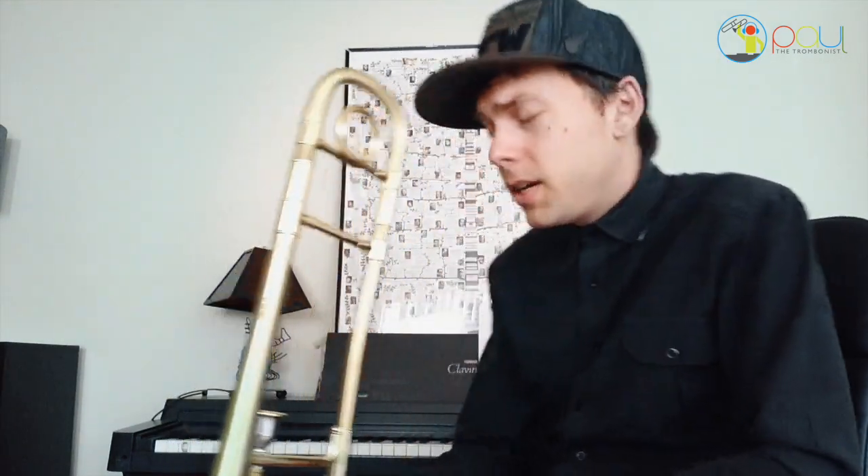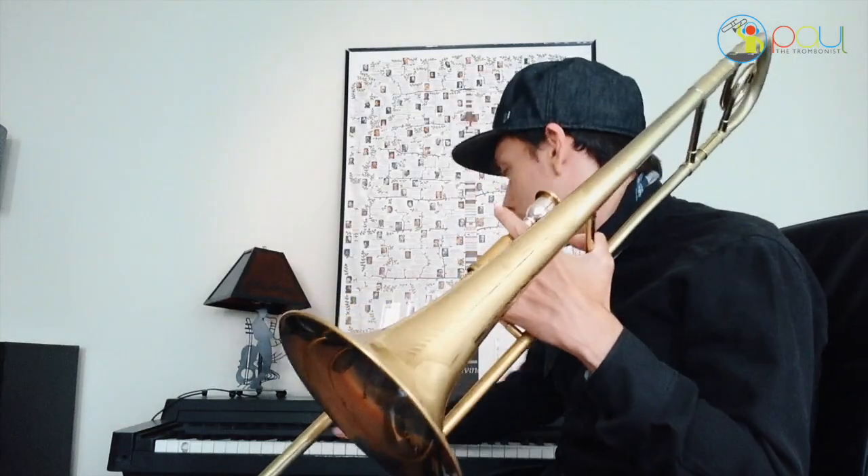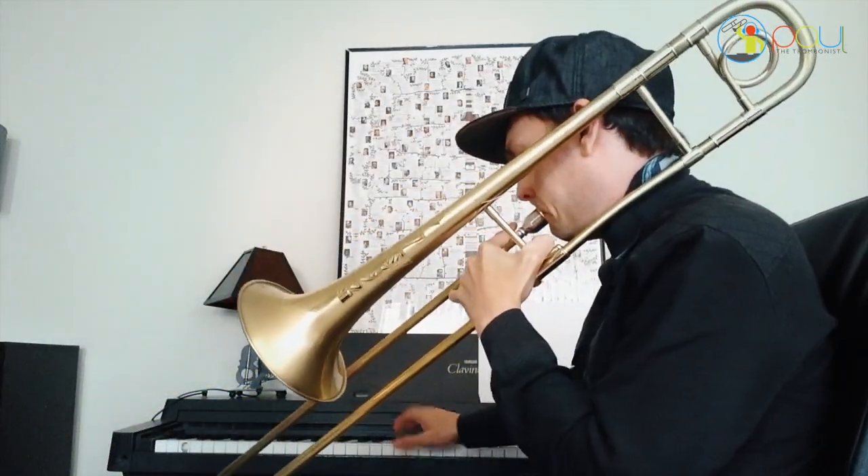The approach for getting the multi-phonics together is: have a piano with you, have your trombone with you, find what pitch you want to start on. I think the F is good, and the B flat is also a good one. You can practice all your intervals — it's an infinite number of ways to do it. The better you are at ear training, the better you're going to be at multi-phonics.